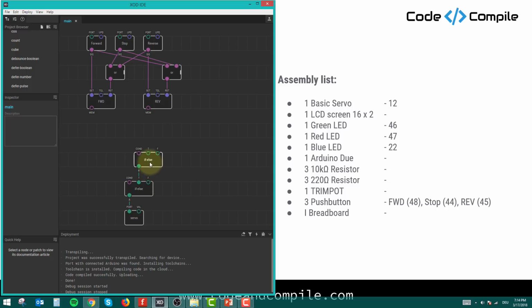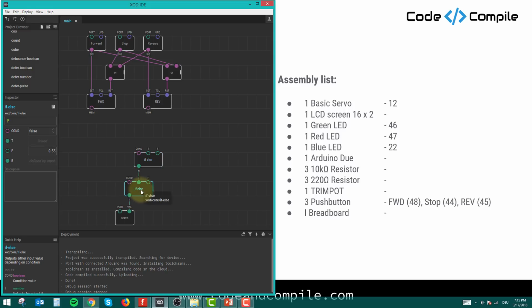Now what happens? If this situation is true, this true will flow in the servo. Oh, sorry, this is not at port. This is at the value. If this situation is false, the false will flow in the servo. Okay, now let's take this one. If this is true and this is also true, this true will flow in the servo. If this is false and this is true, the false will flow in the servo. But if this is false, it doesn't matter whether the other is true or false, the false will flow in the servo. So we have three values coming from true, false, and the false, this one. Okay, so we have three inputs now.